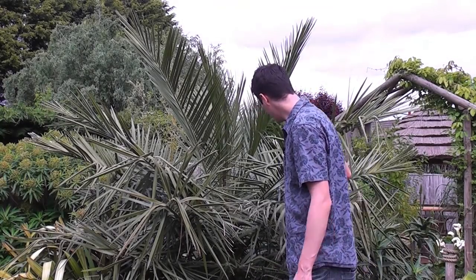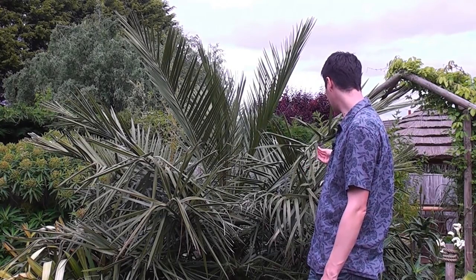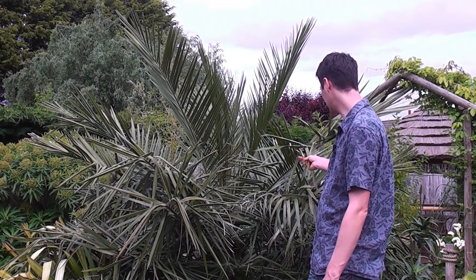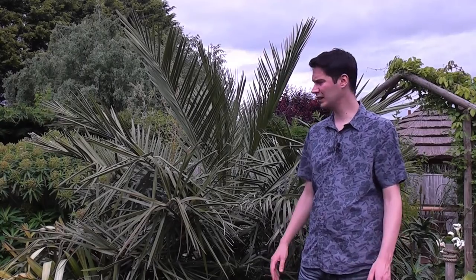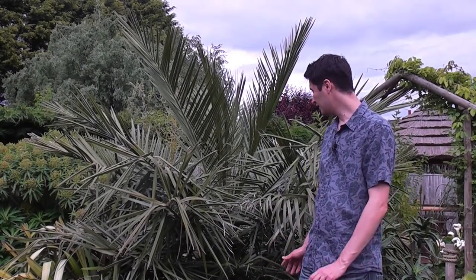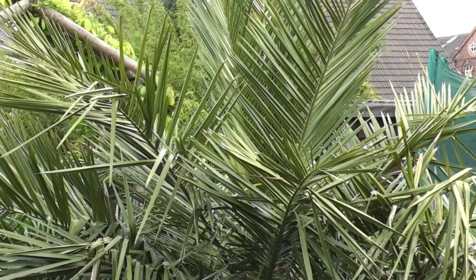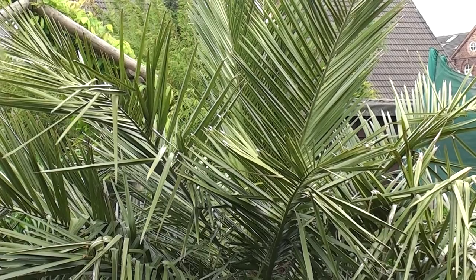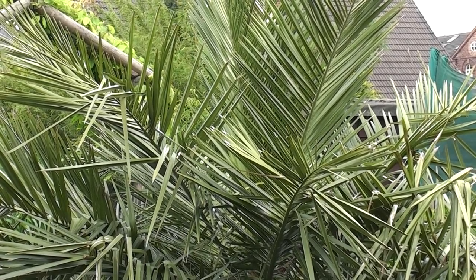This palm has really thick green leaves, almost like plastic — really thick, really resistant to the wind. It wants to be in full sun; it needs really good sunny conditions to grow at its best. If you grow it in shade it might grow longer leaves, basically searching out for more light, but it won't grow as well as in full sun where it grows at maximum speed.